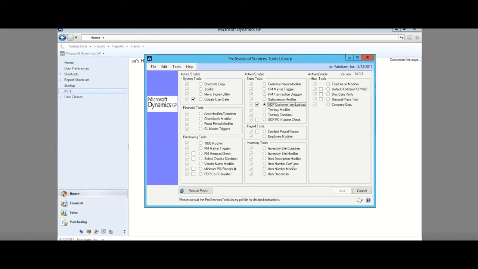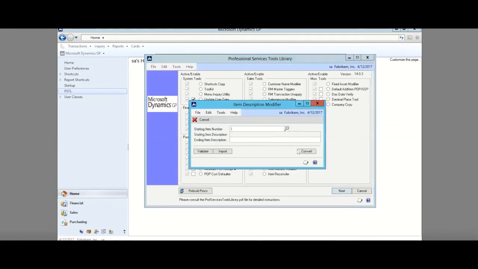If you are currently entering an item on a sales order on the sales transaction entry screen, you have the ability to change the description. So you can have the modifier select the transaction that's included on the item, whereas the item description may have changed.